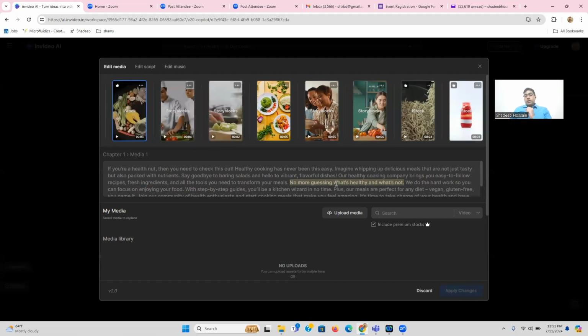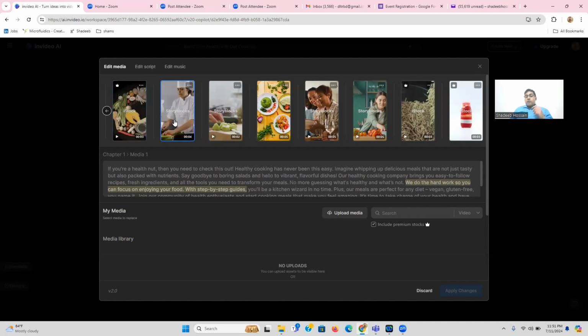When it's clicked: no more guessing what's healthy and what's not. That's probably the media team that they're going for. Cool. So they have different teams as well. Depending on what your business is, you can use that to decide whether this is something that you would like. This one is no more guessing what's healthy, what's not. So it's trying to tell businesses that you are trying to focus on healthy eating, right? We eat a lot of fast foods like pizza, a lot of burgers and all that, but I am guilty, right? So that is definitely not healthy. So it's trying to promote that.